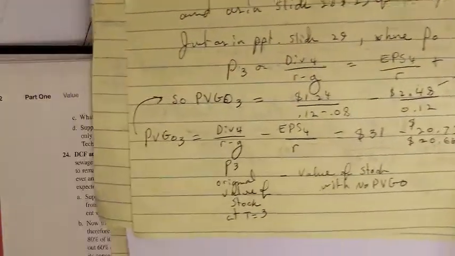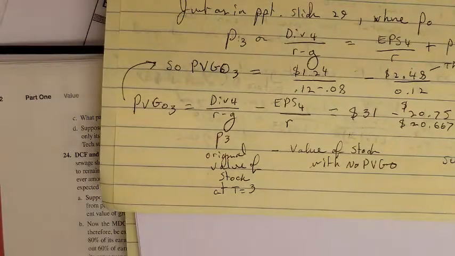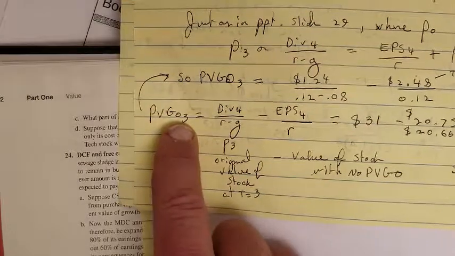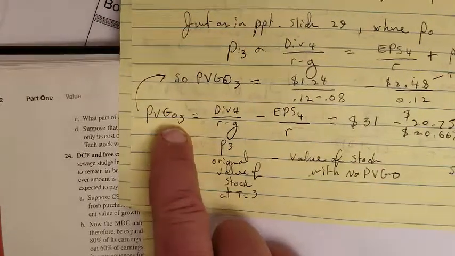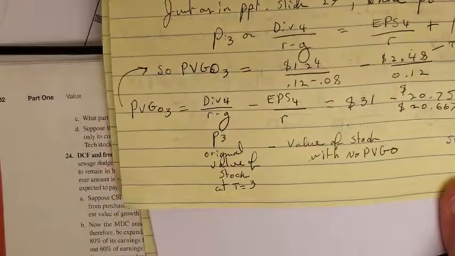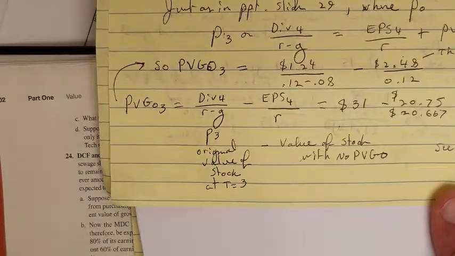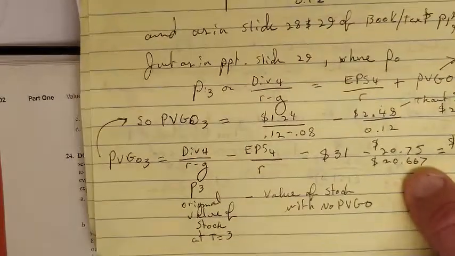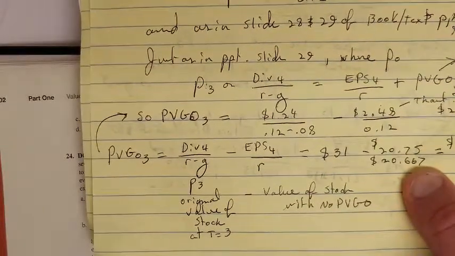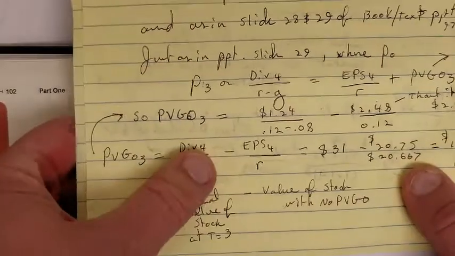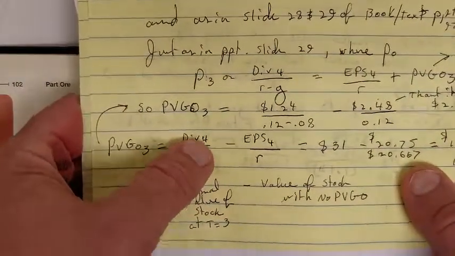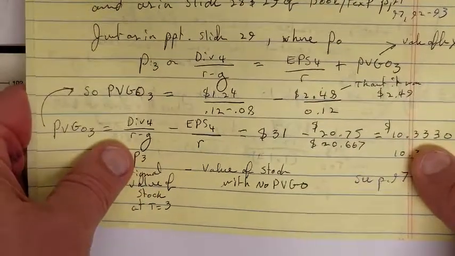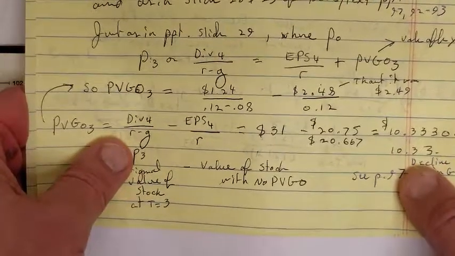All right, so you just take the difference of the two, and this is what you end up with. You end up with the present value of all growth opportunities from year 3 and on out. And you end up with $31 minus $20.66, okay? I wrote this number down here because I used a different figure just to see what it would come out as. I believe that's using 2.48 versus 2.49 on the earnings per share. So we end up coming out with PVGO equals $10.33, all right?